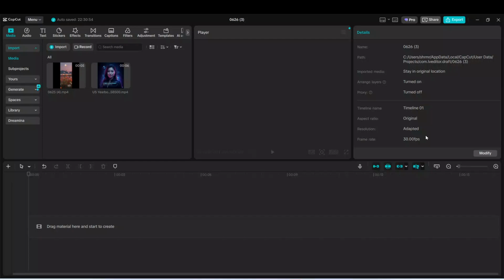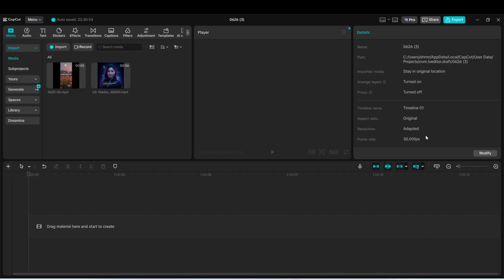In today's video, I'm going to teach you how to add a split transition in CapCut Desktop. To get started, open the CapCut Desktop app on your computer. Once the app is open, either create a new project if you're starting fresh, or open an existing project if your footage is already prepared. This gives you access to the editing workspace where you'll be adding your transition.